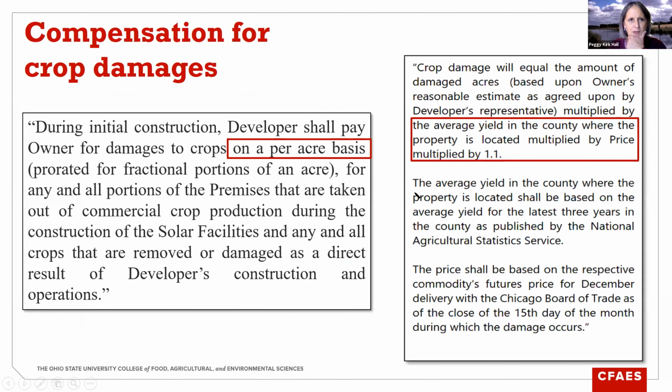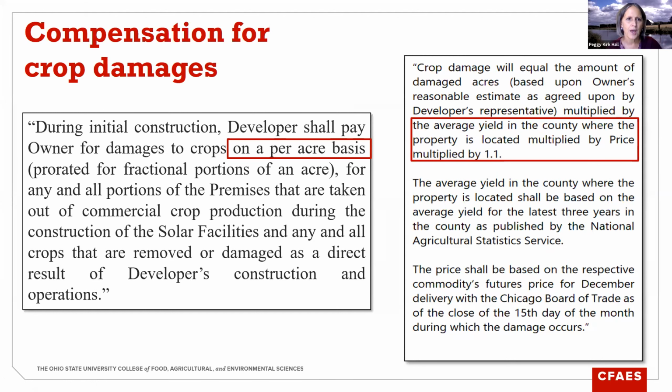And then we could have some payment provisions that deal with crop damages, as I mentioned, and some of the early leases that we reviewed didn't include these at all. And I think that shows how the solar energy development world is coming along and starting to learn about agriculture and understanding that, oh, okay, there are certain needs on agricultural land that we need to address within these leases. And we're seeing that evolution occur in the leases. So some of them may not have these provisions and you may need to negotiate it into the lease.